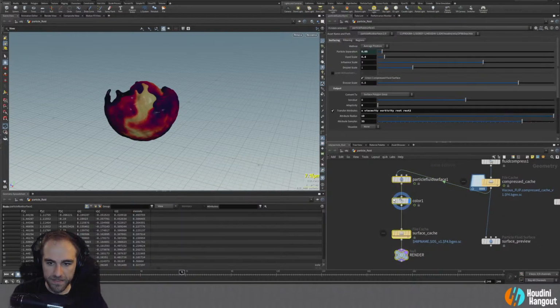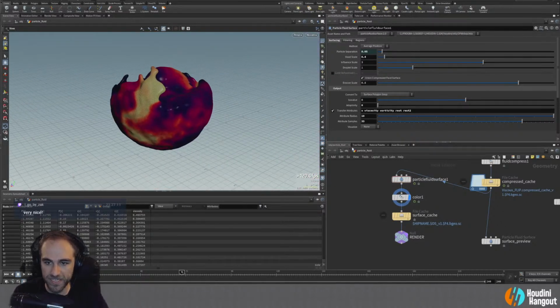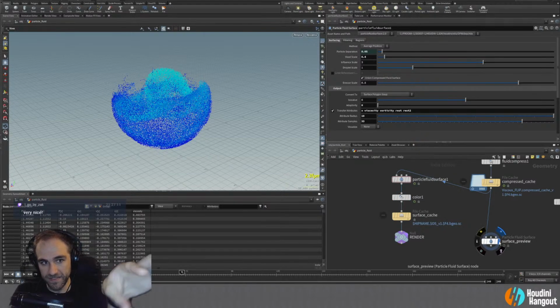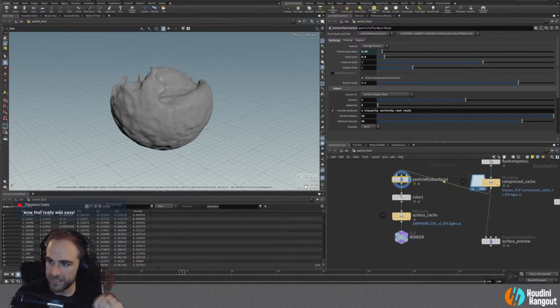Cool. All right, so we've got this. And thanks. Yeah, it's really pretty simple. It's all about these transfer attributes. There are several different types of nodes in Houdini that have transfer attributes on them. So if you're packing geometry, or doing anything like that, anytime you see a transfer attribute, just think that you can usually have that kind of move through this stage. It's obviously not a one-to-one thing, right? Because we're taking these points and putting them onto the surface, right? But it really isn't too bad at all.